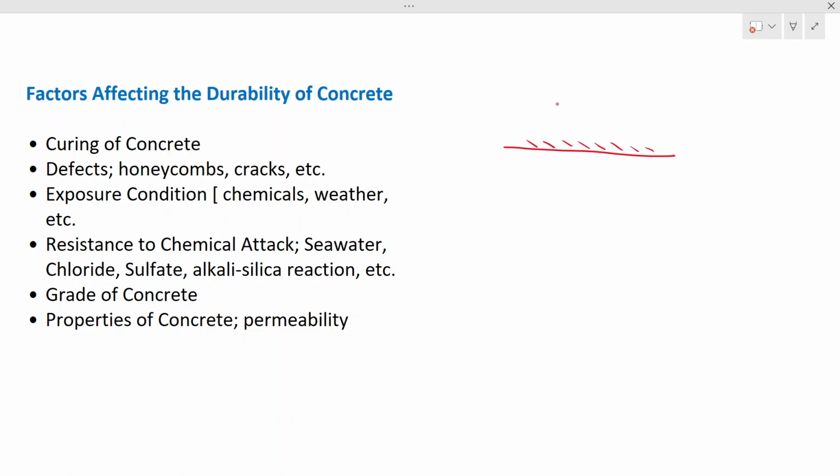Why do we need to do the curing? When you have a concrete like this, you have reinforcement somewhere, right? What happens during the curing? When you have a thick concrete, there are different factors to be considered in relation to curing. That is temperature gradient, temperature difference, and the rise of the core temperature.